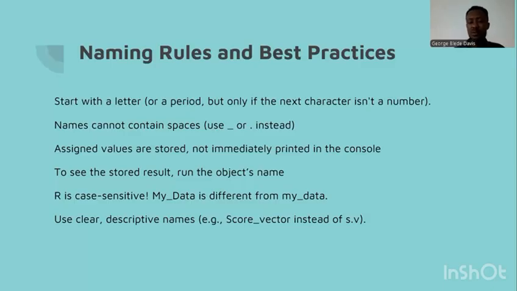It is always good to use clear, descriptive names so that if you send your code to anybody, they will understand your code and know what you did. Maybe you have a score vector that we discussed, then you decide to abbreviate it as SV. If you send it to somebody who doesn't know what the SV means, they will find it difficult to understand your code. So it is good to always use descriptive names. Like you see, you get score vector. Anybody who looks at this will know, yes, this is the score.